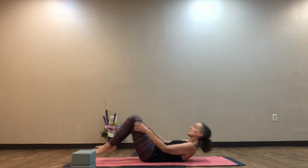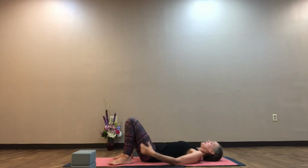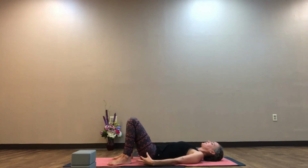Let it go. Sealing the lips, breathing in and out through the nose, perhaps beginning your Ujjayi pranayama, keeping the lips sealed as you're breathing in and out through the nose. Begin to wiggle the fingers and the toes, just starting to reawaken the body.